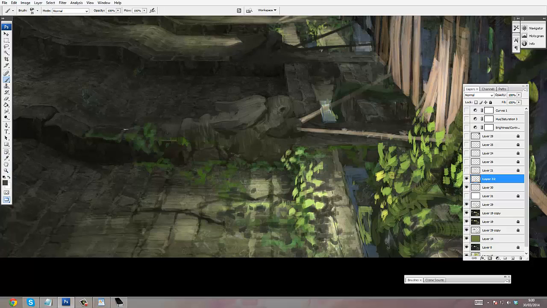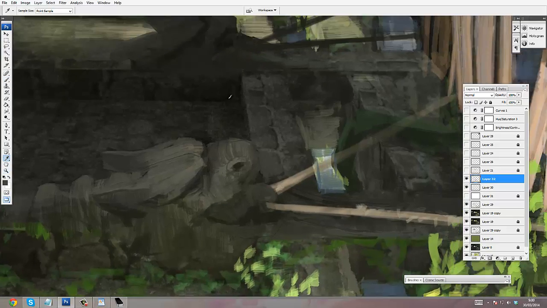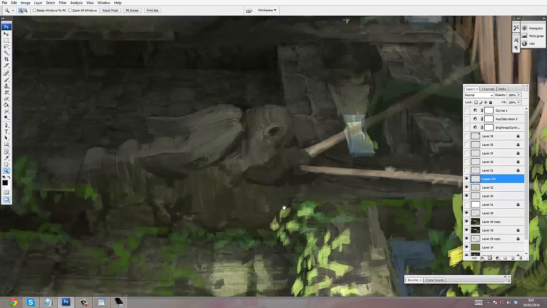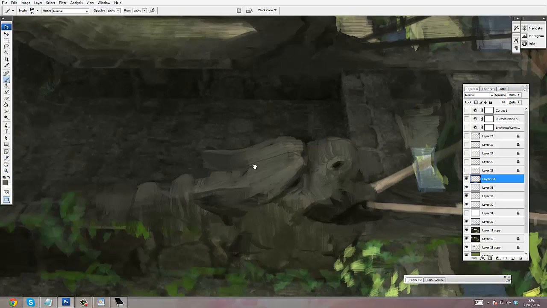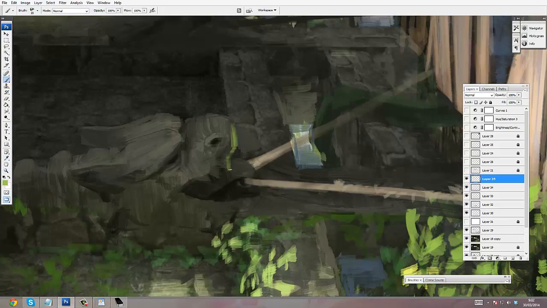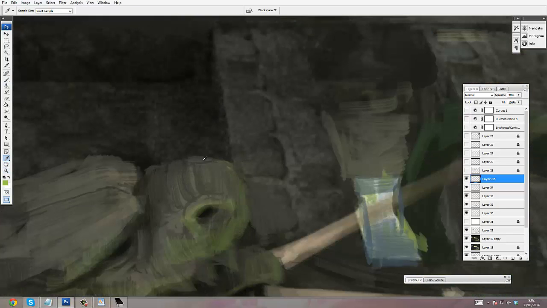So here we go. It was kind of hard to match the colors of what I already have. But that's the point. That's the kind of challenge that you want to get into. I put some bounds from the leaves, and then changed the opacity at the end. That's one way to do it.